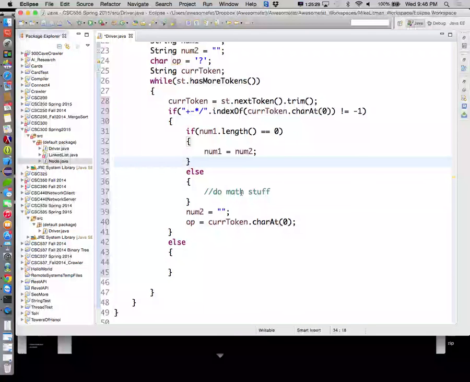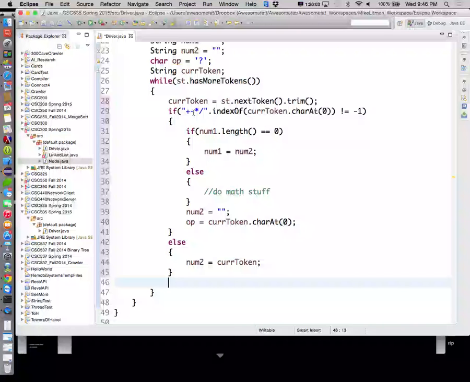Otherwise, we'll do our math stuff. We'll fill that in a second. Regardless, we'll zero out num2 for reading in the next guy, and we will get the operator. If it's a number, what do we do? We set num2 equal to curToken. That's it. That's all we do with num2. Before, we were building up num2. Not now. We have the whole number. It's inside curToken. We'll just set it equal to num2. That way, when we come up here to do our math stuff, we're good to go.